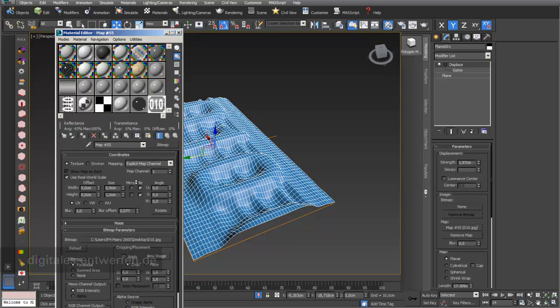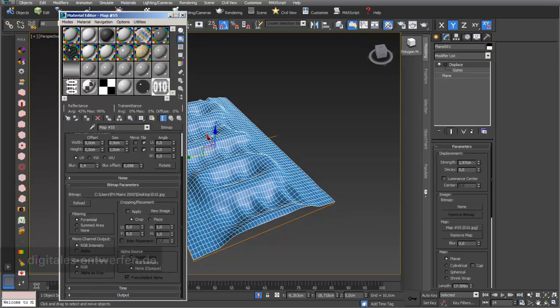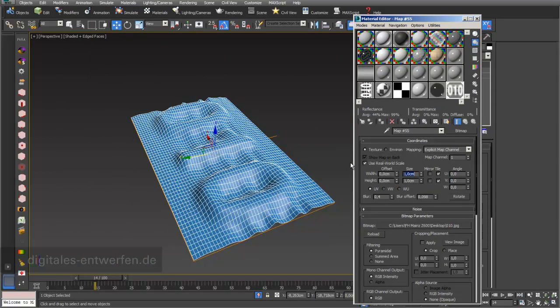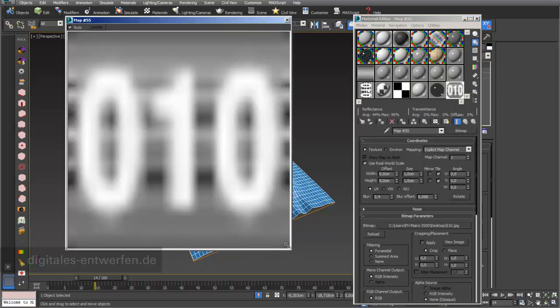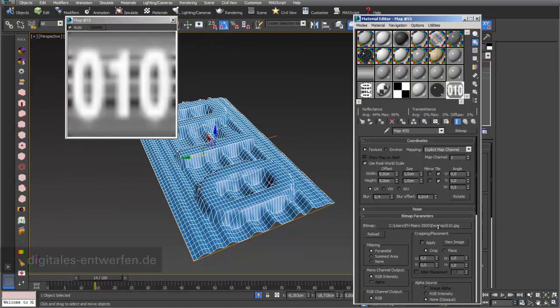You can blur it a little bit, and all these kinds of things to change the look of the whole picture, and this means also of the geometry. Okay, I go again into 1 centimeter, so it fits again. I double click on my picture, so we have an idea of my picture. It just looks really blurry.